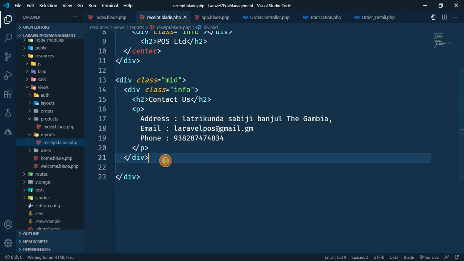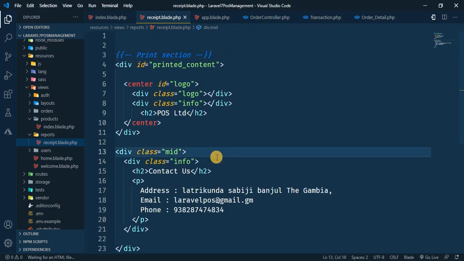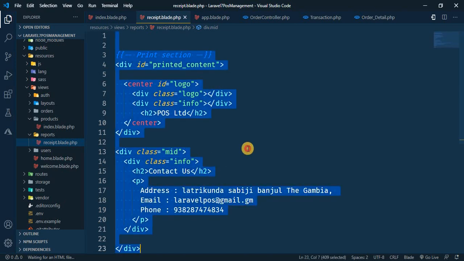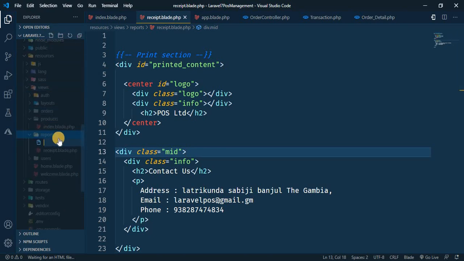Now what I will do is cut all of this and create an HTML file, I say receipt.html.